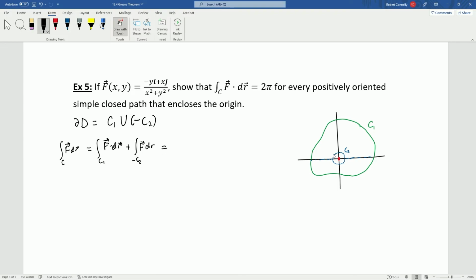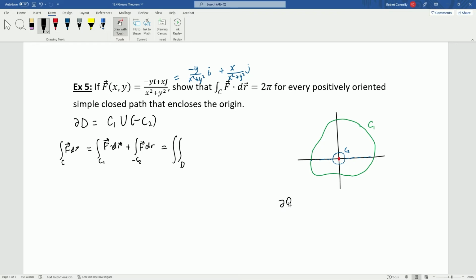Now what we saw was when we have these holes, that's okay. It doesn't cause us a problem with Green's theorem. We can still change this to the double integral of our dQ/dx minus dP/dy. Now it might help here if I rewrite F a little bit. I'm going to write this as negative y over x squared plus y squared i plus x over x squared plus y squared j. So now I can calculate those derivatives a little easier. We'll do that off to the side here.